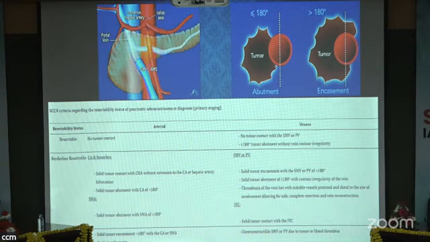Now, coming to the terminology, generally we use the terminology that is abutment. If the tumor is touching a vessel with angle of contact less than 180 degrees, meaning two-fourths of a vessel is in touch with the tumor, we label it as abutment. While if the tumor is surrounding the vessel by more than 180 degrees, we call it encasement. So in abutment there are about 40% chances of invasion, whereas in encasement there are more than 80% chances. And sometimes there may be irregularity of the vessel wall that is suggestive of invasion. So these are the things we are going to see. So I'll be showing cases mostly.